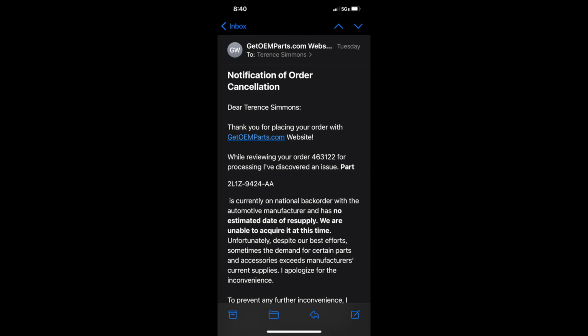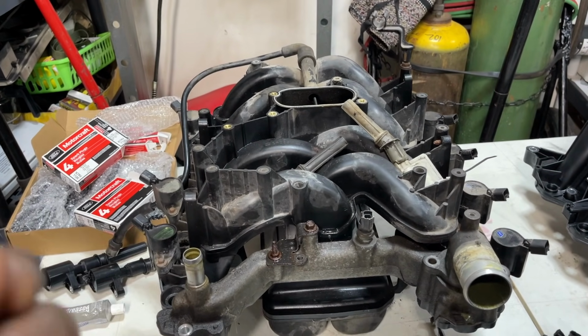But yeah, I think they're not bringing it back purposely. I just think they're gearing all that energy towards the EV world. It's all about EVs now, not gasoline engines. That's my theory. I highly recommend using OEM parts if you can afford them.